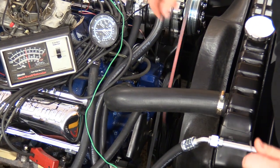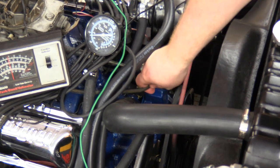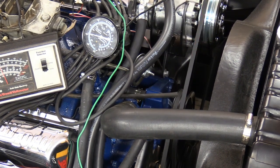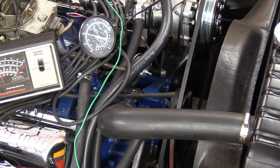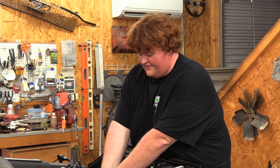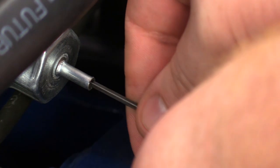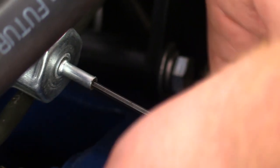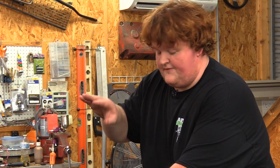Now there's too much stuff to do this while it's running, so I'm gonna unplug this and you'll hear the engine drop back down like it's supposed to sound like. I'm gonna shut it off and I'm gonna pull a lot out of that can. All right, so take your little driver, stick it in there, and you'll feel it slide into the hex head that's in there. I'm gonna pull 4 turns out of it. You can go figure out which ways.